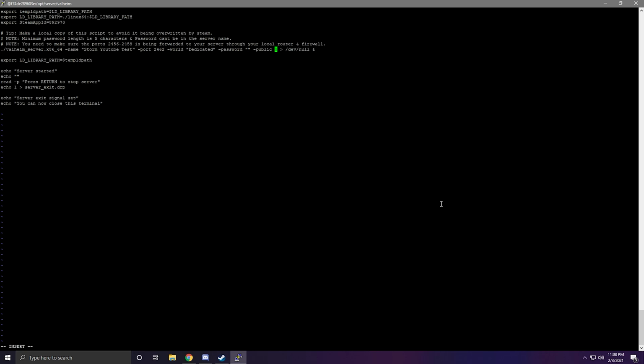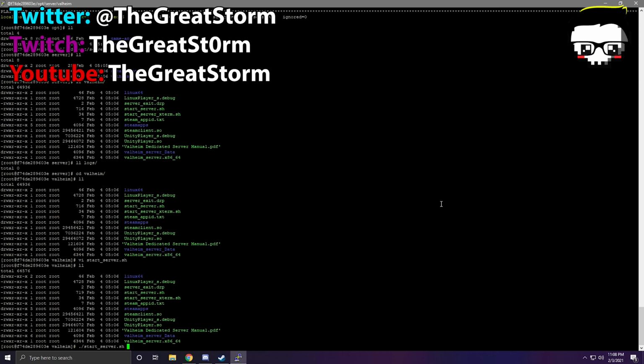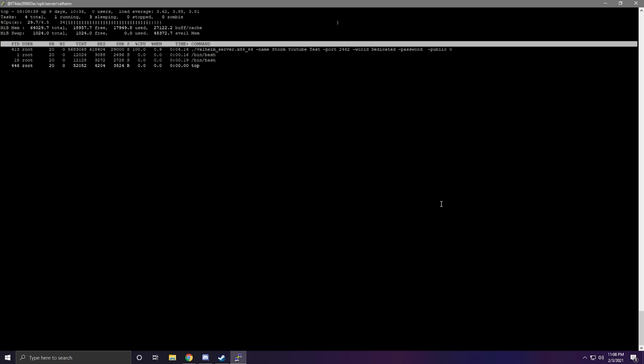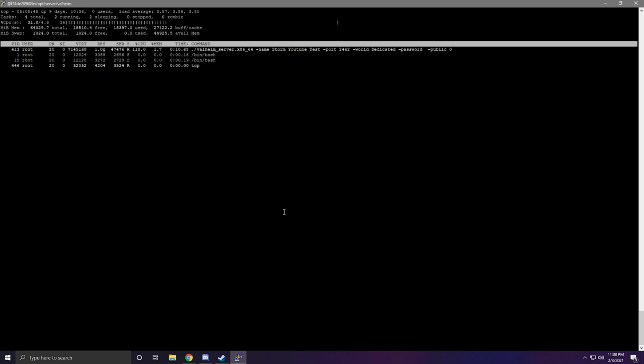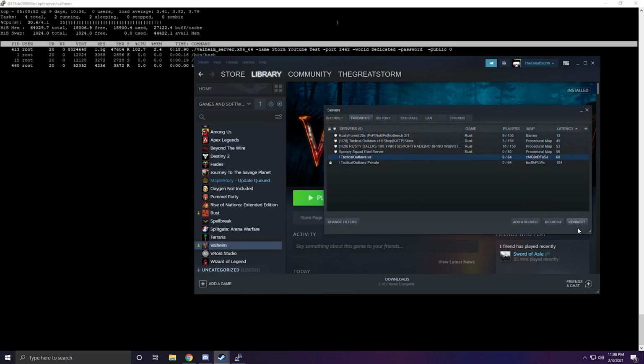But we're going to go forward with public 0 and the password empty, and we leave everything else besides the name and the port. We're going to save that, and you want to go ahead and run the script. Once you do that, you want to look at the value right here. You're going to see that it's running. We're going to go ahead and look for it on the web.